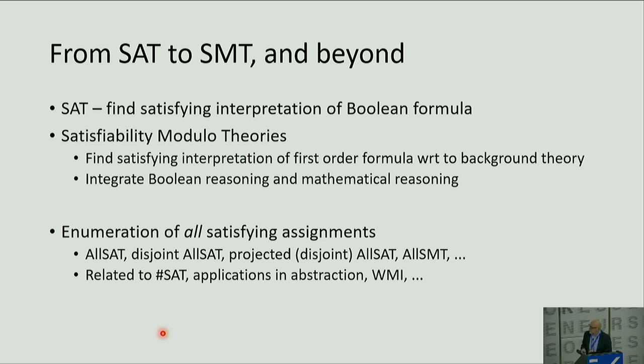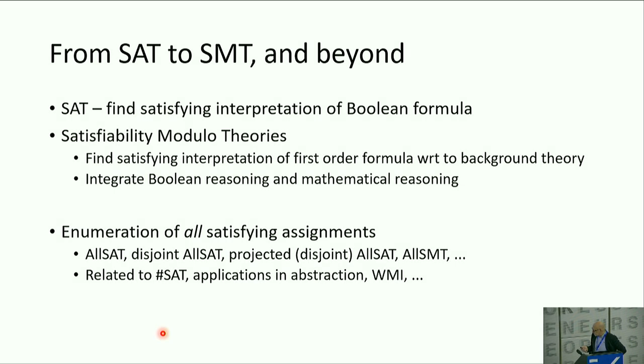Its generalization is satisfiability modulo theory, where we look for satisfying interpretations of first-order formulas with respect to a background theory. So we no longer have only Boolean reasoning, but we also have individual variables, function symbols, predicate symbols, and so on. And some of these are interpreted just like we would interpret them. So plus, multiplication, and so on really have the meaning of plus, multiplication, and so on.